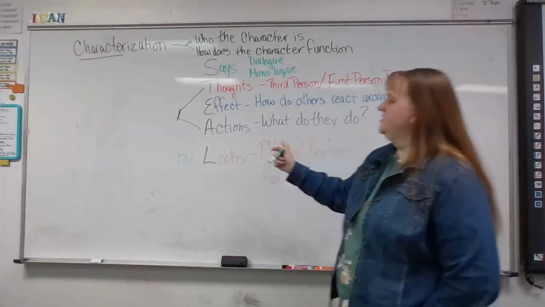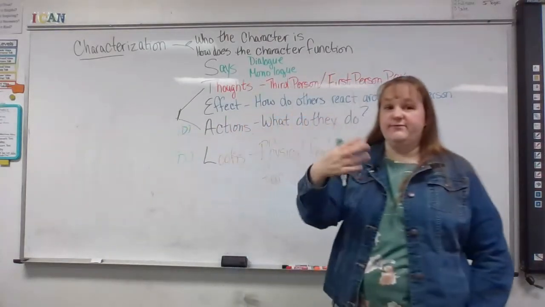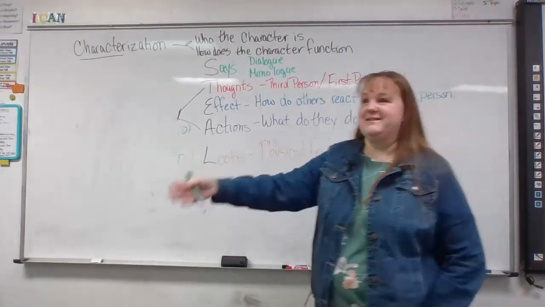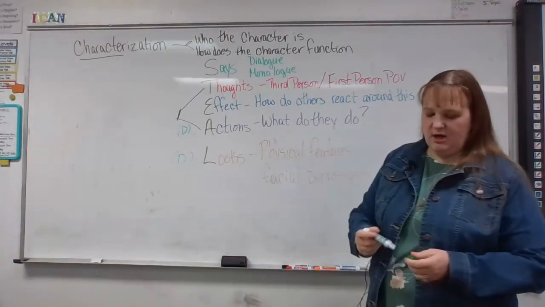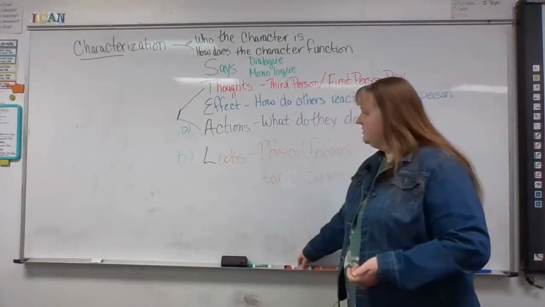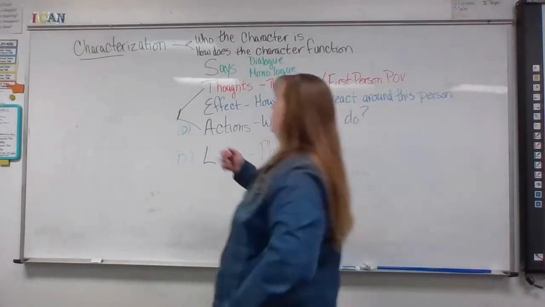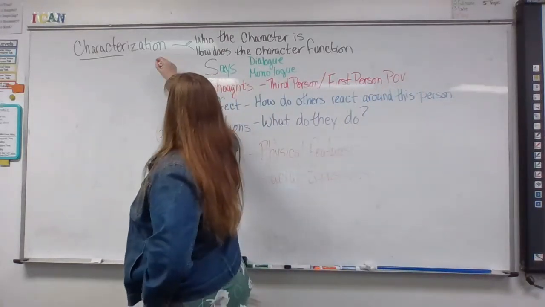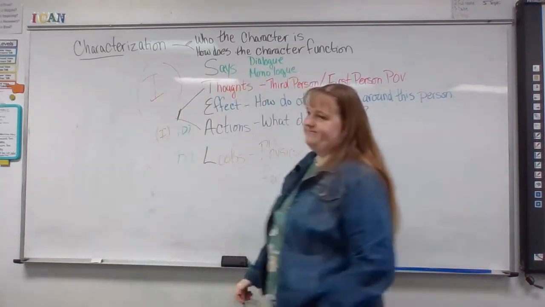When we talk about actions, this is a direct characterization. They're going to physically tell you, he ran to the store. He did this. That's a direct. The rest of these are indirect characterization. So it's telling me about the character, but it's doing it in a very roundabout way. Now, actions can fall into this also, but for the most part, these ones up here are all indirect.